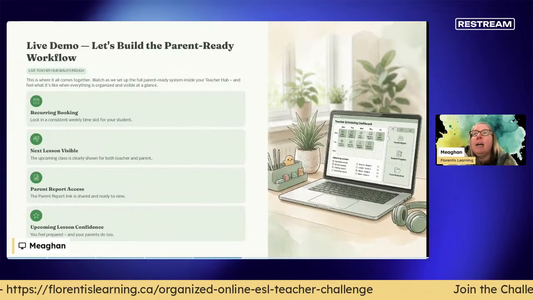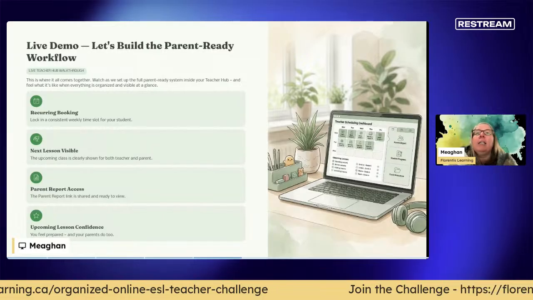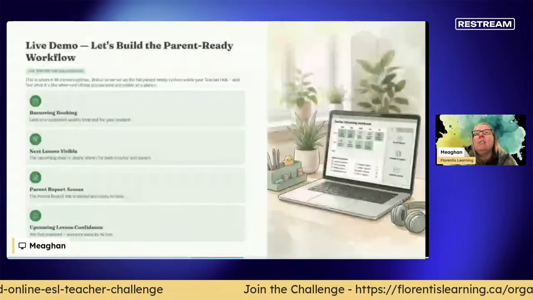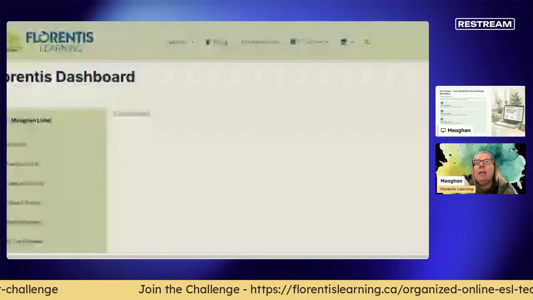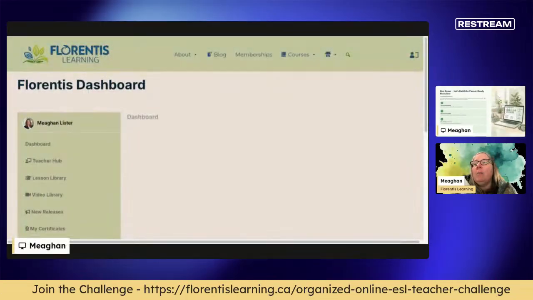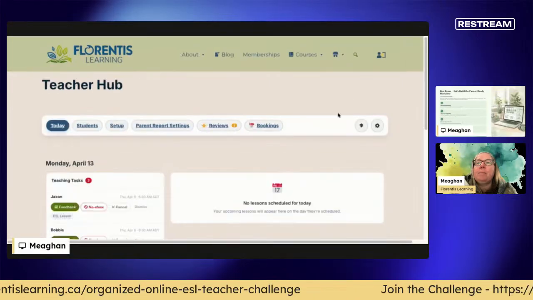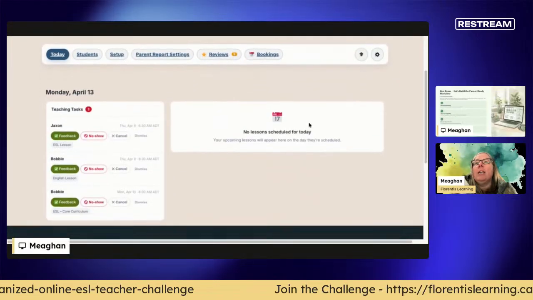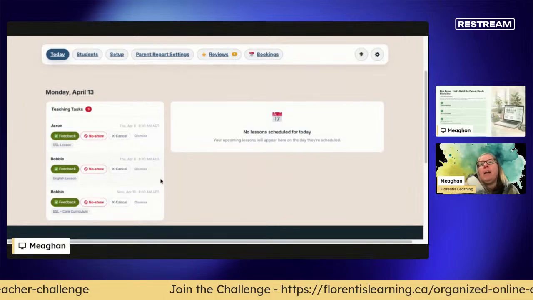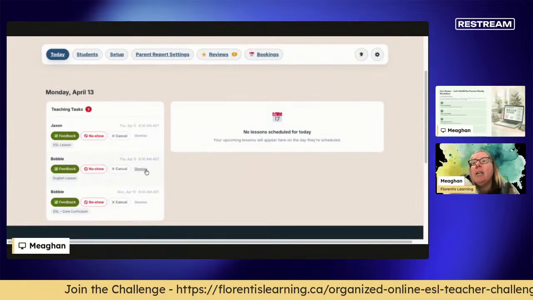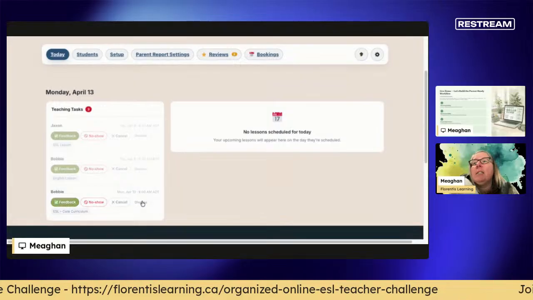this is just my test site. It is my staging site. It is not real data. So these are our fake students. And I am going to just navigate to my Teacher Hub. And you will see I've got a few things just because we've been playing around with this and it is just a test site. So I'm just going to dismiss these.